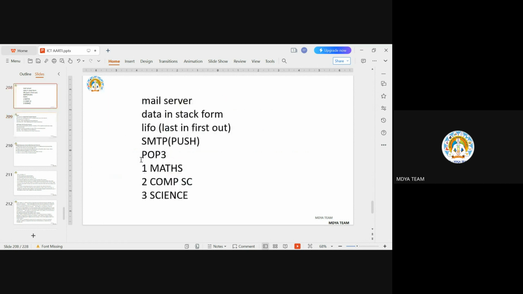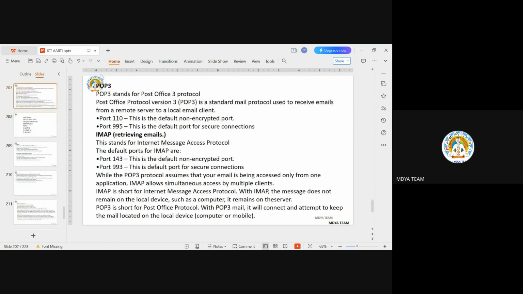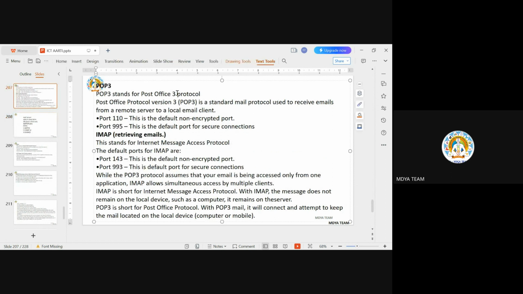And next is POP3. POP3 stands for Post Office Protocol 3. When you receive emails, which protocol is used? That is Post Office Protocol.